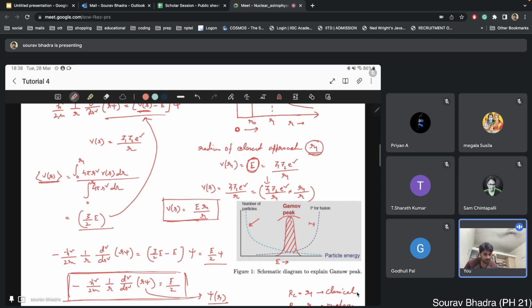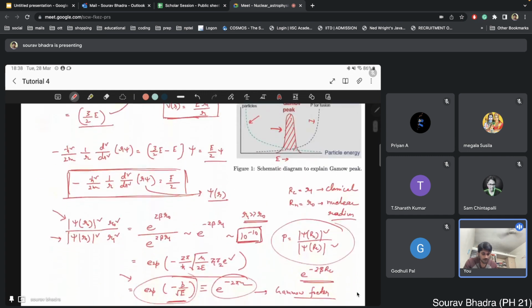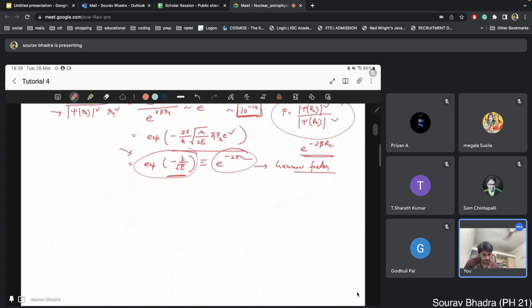So the fusion reaction mainly will happen in this particular region, the gamma range, I will tell you. Now what we will calculate is very simple: one thing is decreasing like this, one thing is increasing like this. If you sum these two curves, there will be a portion where there is an increase in the resultant curve. That is the gamma peak actually, otherwise it will be decaying on both sides.